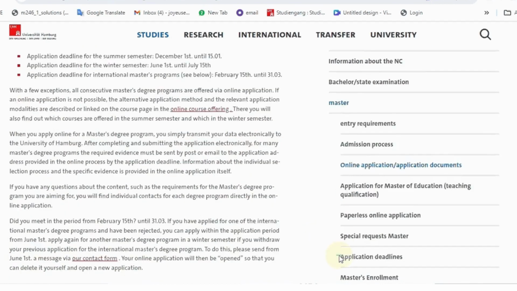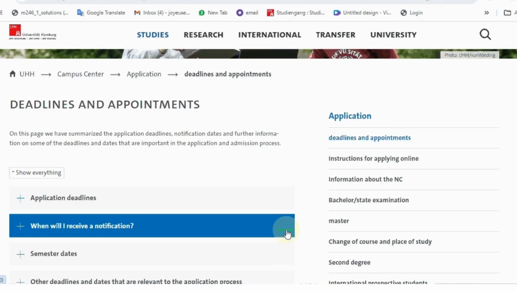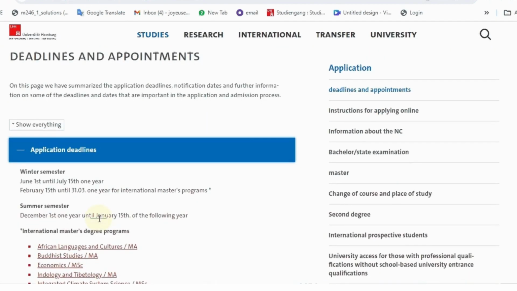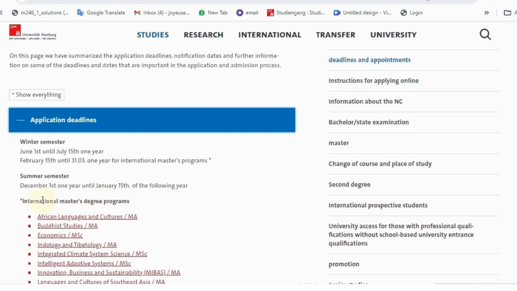So we go to deadlines. As I said, the deadline is for international master's programs which are English based, 15th to 31st, and this is the list of the English programs.